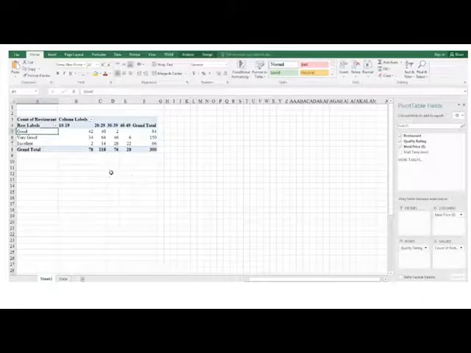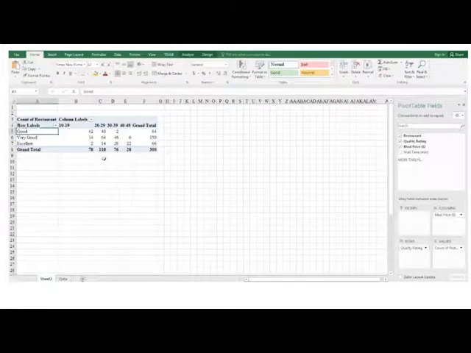And so we can actually interpret the data in our pivot table as follows. What we can see is that good quality rating restaurants have 84 observations, very good are 150, excellent is 66. Our total number of restaurants in this sample is 300. And then we can look at good restaurants and their prices compared to, say, excellent restaurants. Excellent restaurants tend to be more expensive, which is not a surprise. 22 excellent restaurants were in the range of $40 to $49, whereas only 2 were in the cheapest range of $10 to $19.